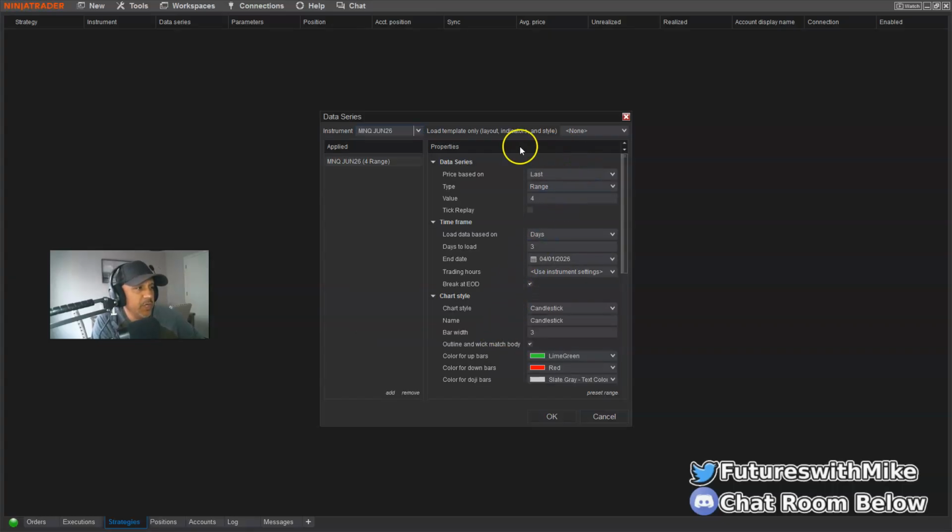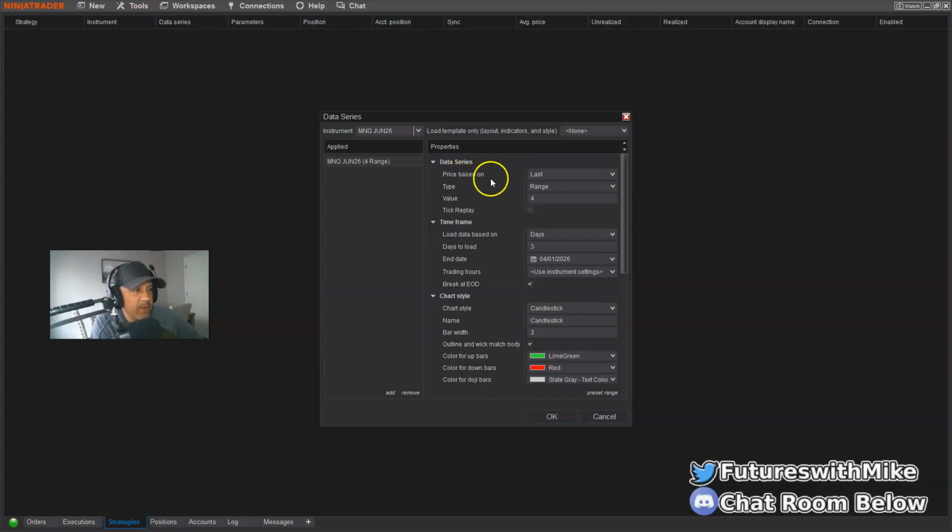Next, if you have some templates laid out and saved, you can use those, but this is for all those who are just starting off, because you can actually save the templates to your charts, and I'll show you how to do that maybe once we get a chart up. So anyways, it's going to bring up this. Once you have the MNQ, which is the micro Nasdaq futures June contract, showing here, you're going to want to start setting it up under the properties table.